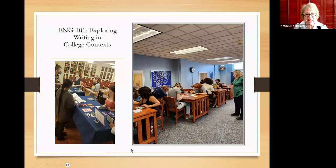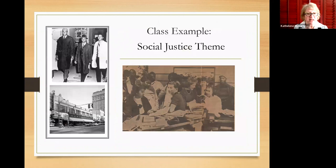This one was a writing class — an English class where students were doing work with zines and things they were creating on their own after seeing a display from our collections. This is a social justice theme. Our students actually participated in the 1960s Greensboro sit-ins, something we're very proud of. Students can come in, hear the story, then go into our researcher room and do a really interesting and engaging hands-on analysis of primary sources relating to that history.